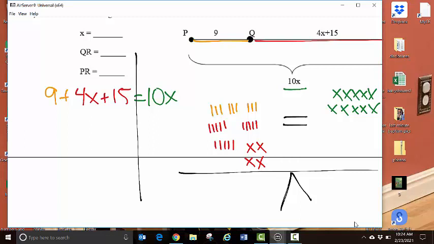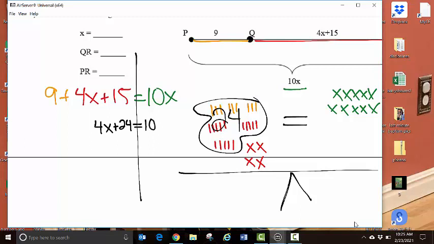Now my story problem is that you are X. Well, in this case, you have a split personality. You are in 2 rooms. You better get yourself together. So it doesn't matter which way you go, but I always like to go towards the side with the biggest number. So I am going to minus, well, before I do that, let's get my numbers together. I have 9 plus 15 singles. So I have 4x plus 24. This is really just 24 equals 10 x's.